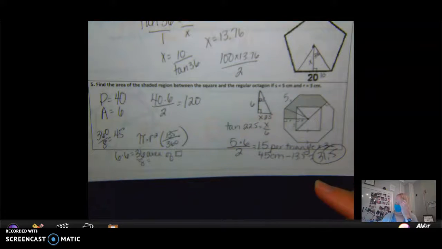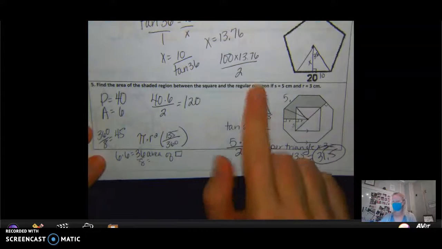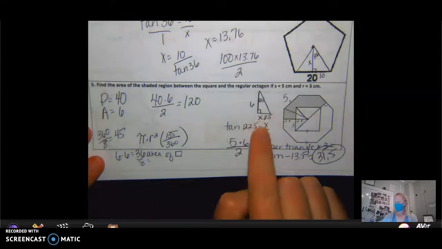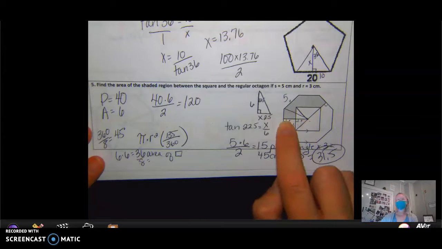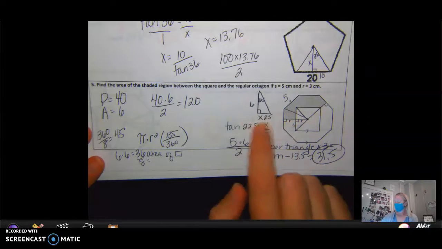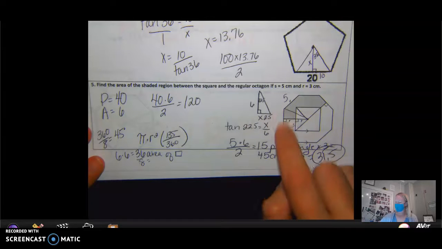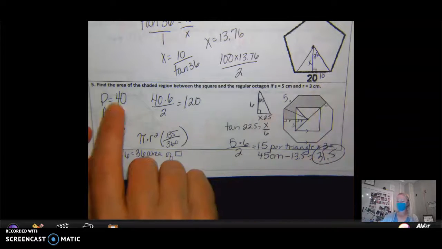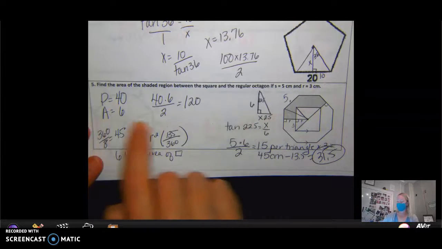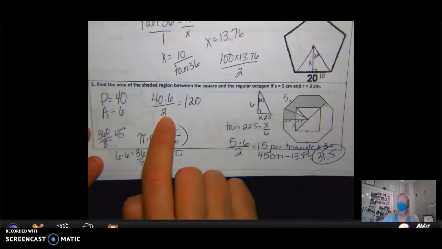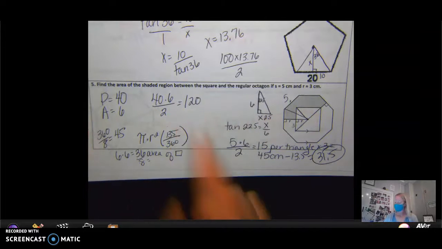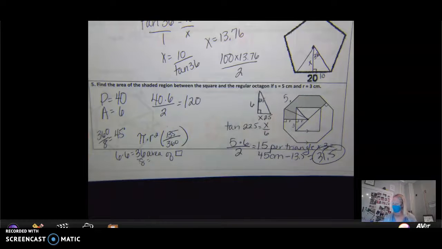First thing I found this triangle. So one of these triangles, and I know that the apothem is 6. And then I found that this little piece is 2.5, so all the way across is 5. That helped me find the perimeter, which was 40. The apothem was 6, so I found the area of the whole figure. So 40 times 6 divided by 2, which I got 120. Then what I did was, what did I do now? I don't know what I did now.